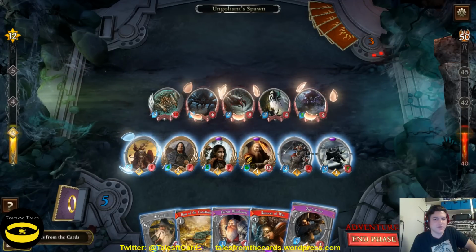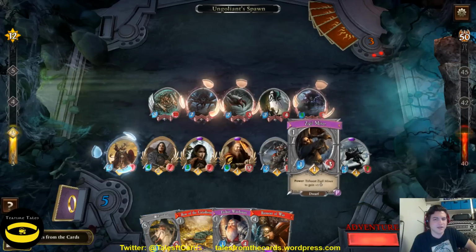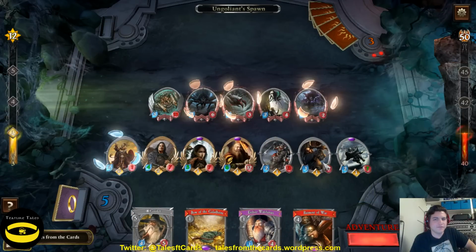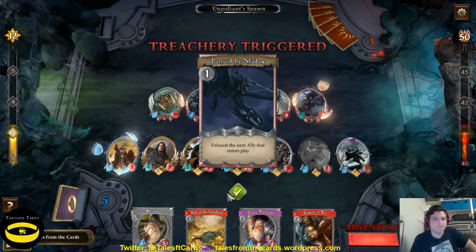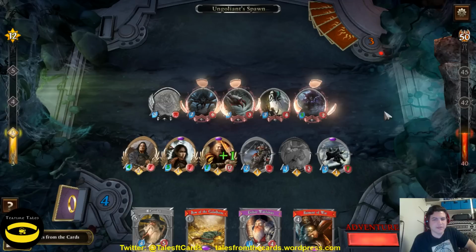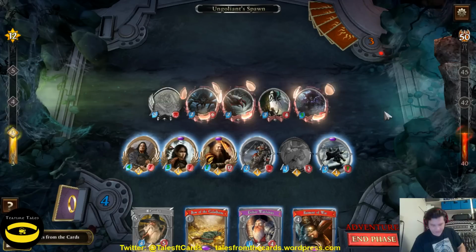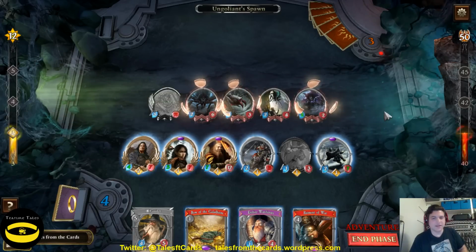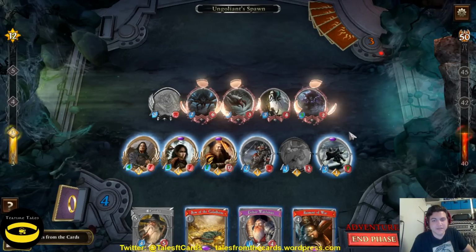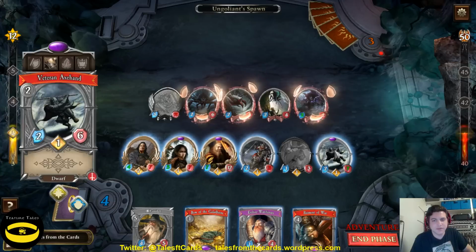Yeah, so let's call Soren's bluff, see what he's got. He did have that one, so that means I'm not going to be able to play Gandalf this turn. But that also means that when I do play Gandalf next round, he won't enter play exhausted. So I think overall that was probably the right move.